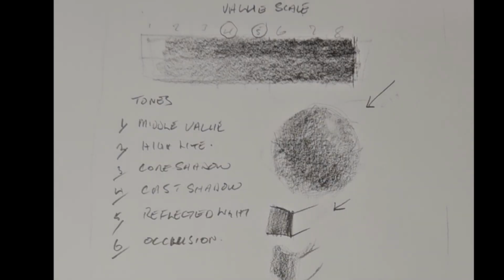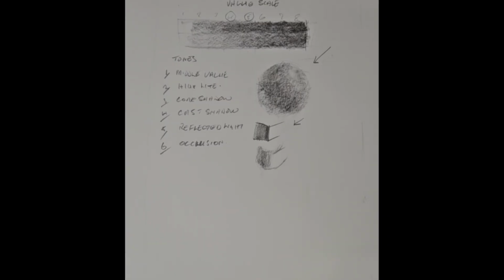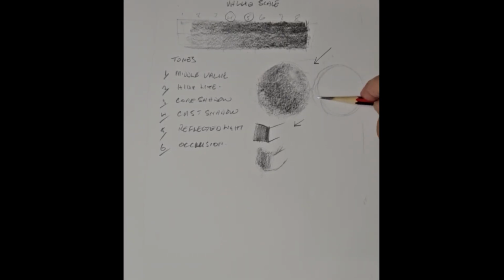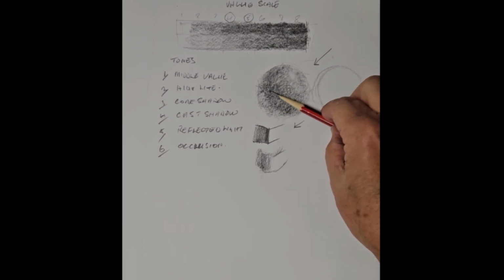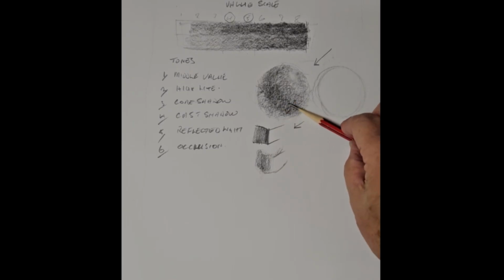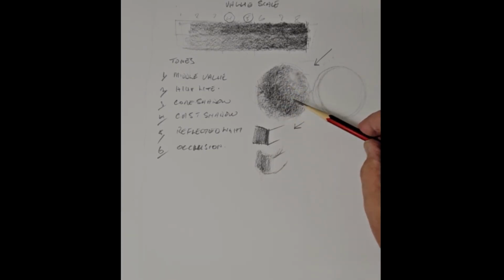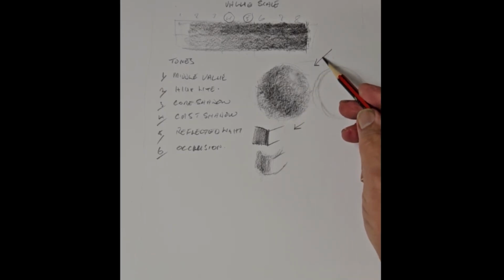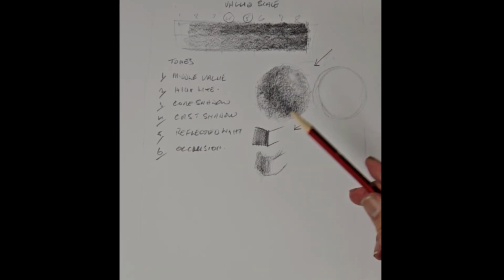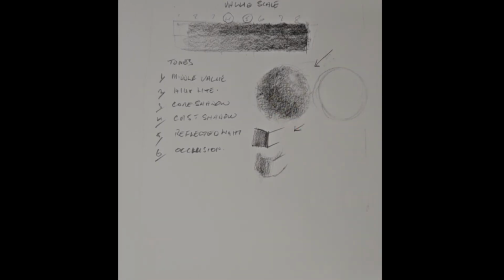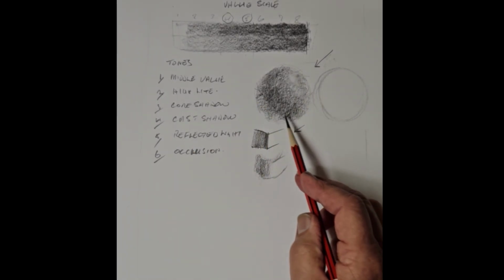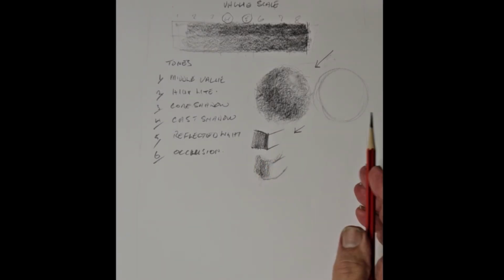So at the moment we've got a sphere, and so as you can see what was, who knows what, maybe a bit of string or something like that, has now got some volume in it, and this is this core shadow that causes this to happen. And the reason that it actually becomes a core shadow is because it's the object turning away from the light, creating an area where the light can't travel to. So at the moment we've got the ball, or whatever you want to call it, and we have now some volume in it, but it's now floating in air.